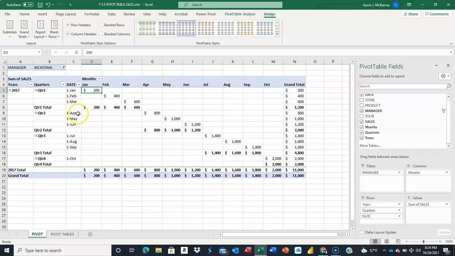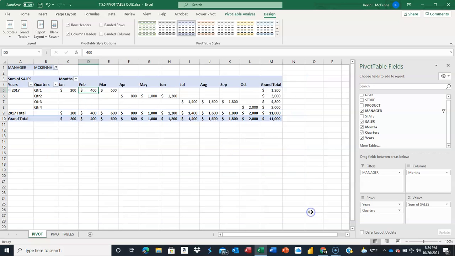All of a sudden, I've decided I don't need all the individual dates. So what you can do is go down to date. You have a cross, hold down the left mouse, and just pull it out of the box and release. Once again, it's getting a little bit cleaner all of the time. So we have the years, the various quarters.